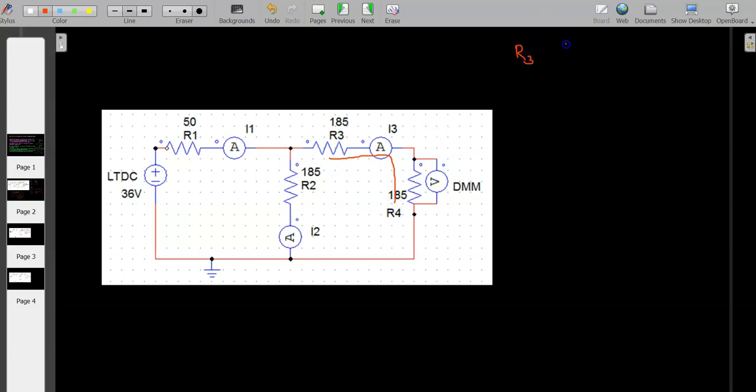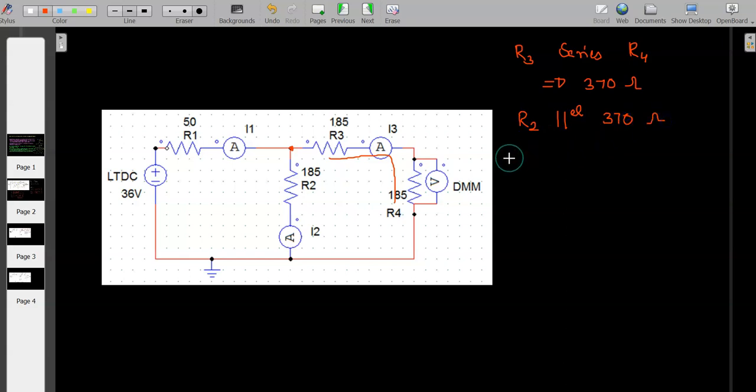So the equivalent resistance will be 185 plus 185, which is 370 ohms. And this is in parallel with R2. So R2 is in parallel with this 370 ohms.